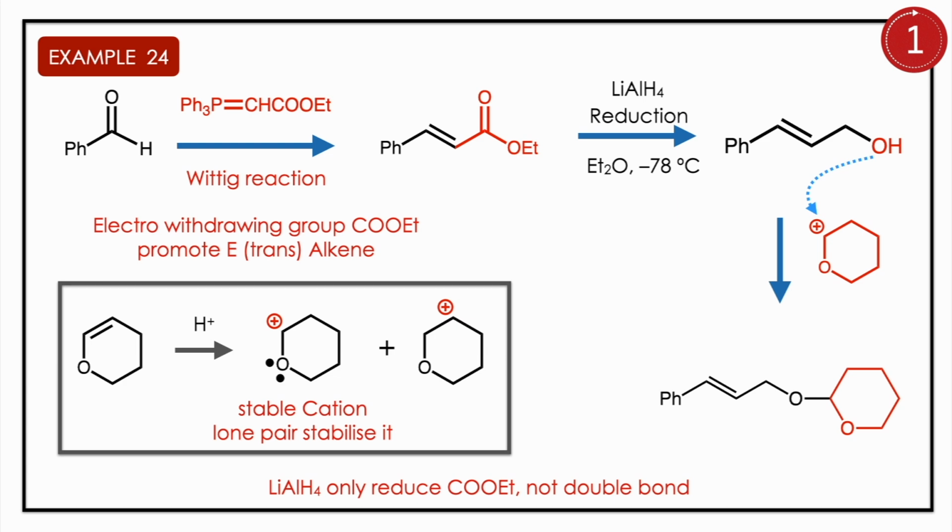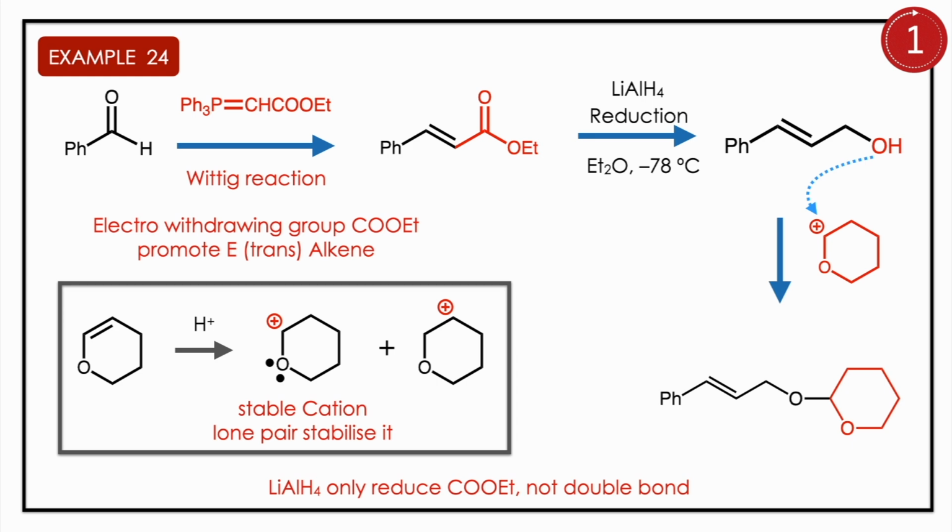The conversion is simple if you know the Wittig reaction. The starting material is an aldehyde, and you have an ylide. So it is a straightforward alkene formation. Since the electron withdrawing group is present near the anion, it stabilizes the ylide. It forms the E alkene. So that is the first stereoselectivity here.